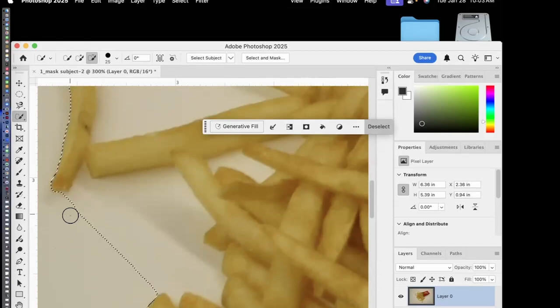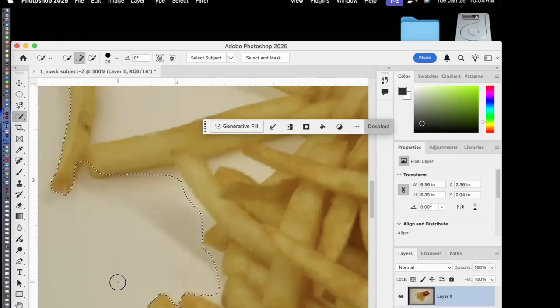I've got the option button pushed, and you can release it after you get started. And you can go in here and subtract some of this stuff that you've done. Okay, not perfect, but it's better than that big field of background that it had selected.